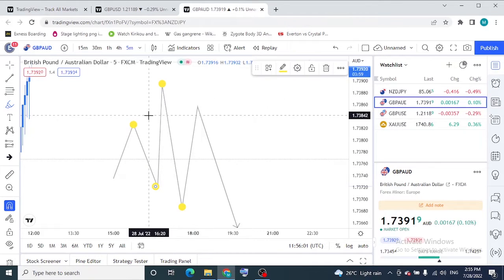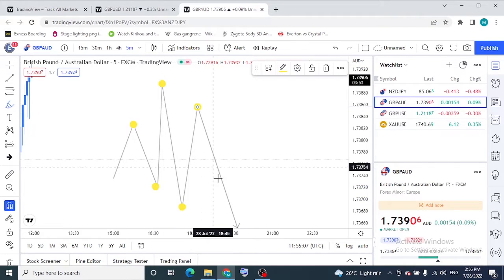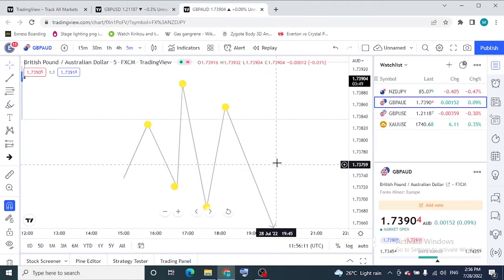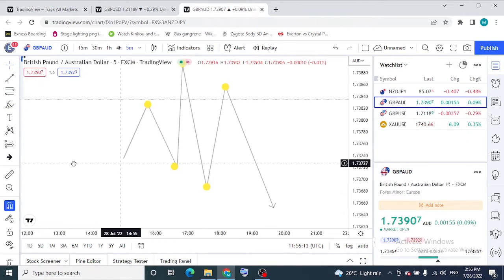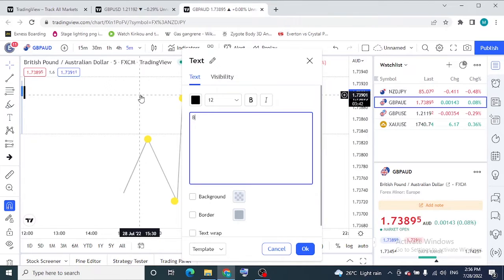So right here, there was liquidity, and the market printed above it. There was liquidity, and the market printed below it. The market came to grab orders right from this point and then printed to the downside. So yes, this is going to be your idea for a bearish QML. Let me just put this up here. Bearish QML.